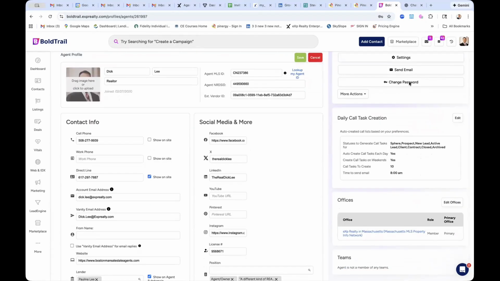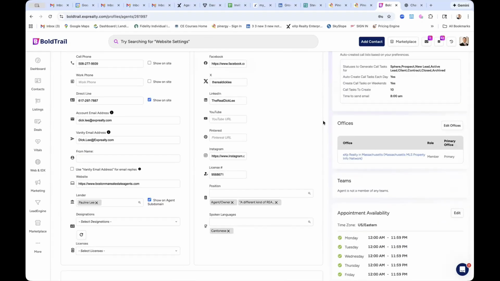One thing to point out, if you're licensed in more than one state or you pay for more than one MLS, you can also connect multiple listing services throughout the country onto your one Bold Trails dashboard. There's an additional fee for that. It's not much, but it is entirely possible. So for those who are licensed in Florida and Massachusetts and New York and California or wherever, you don't have to have 2, 3, 4 different websites, 2, 3, 4 different lead engines. It's one simple to use, accessible, connected platform.